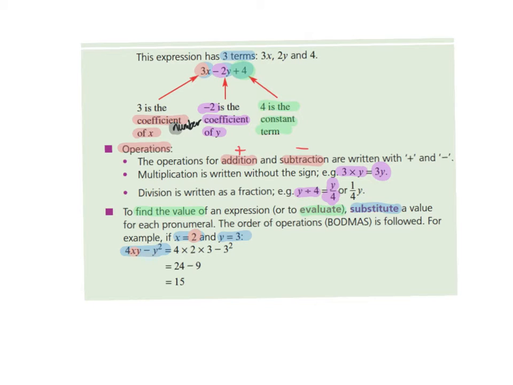So I see how there's an x there, so we put a 2. And then every time we saw a y, we'll put a 3. So there was a y here, so we put a 3. And there was y squared there, so we put 3 squared. So that's all substitute means. So you do that first step, you sub it in, write out the expression there, and then work it out.